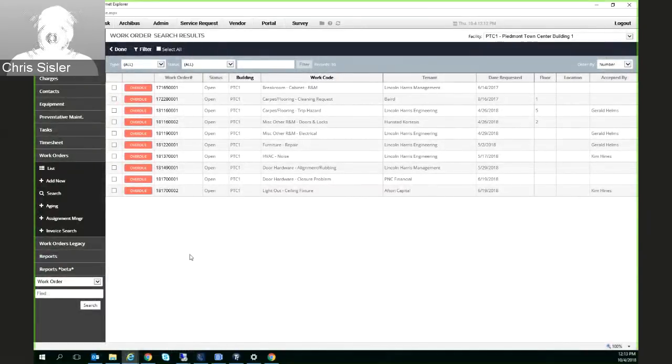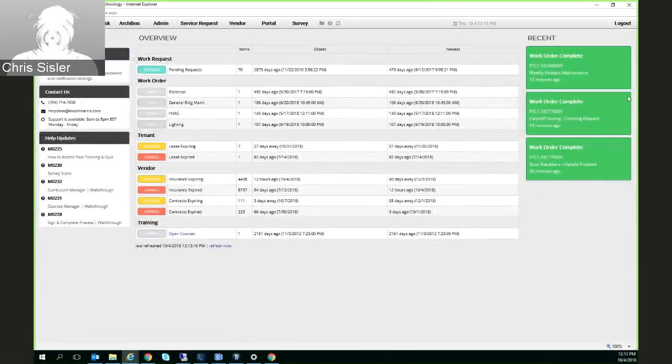And we'll go back to this system again. So that's pretty much it for the mobile app. If you want to make changes to your profile, you can go back to the home page, the welcome screen. You can see over here in the welcome screen, we've completed requests. It would have been blue if we didn't complete the request we created, but it would also have a red box if a request has expired or is about to expire. It would tell you vendor updates.